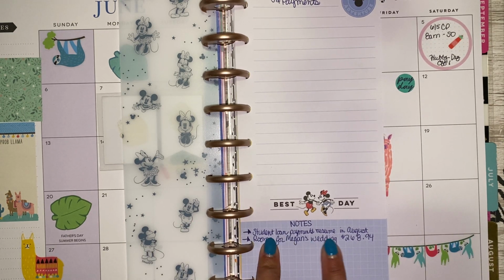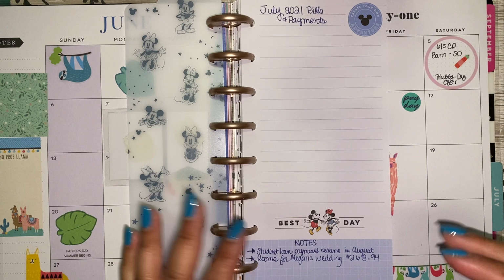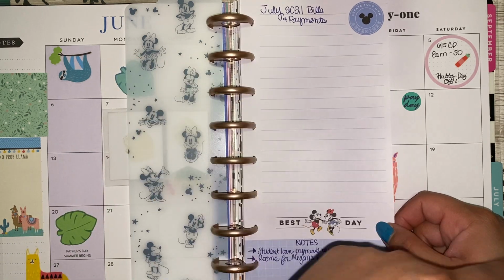And then to remind me that the student loan payments that were on forbearance, or whatever they called it, resume in August. So just to remind myself not to leave it out of next month.